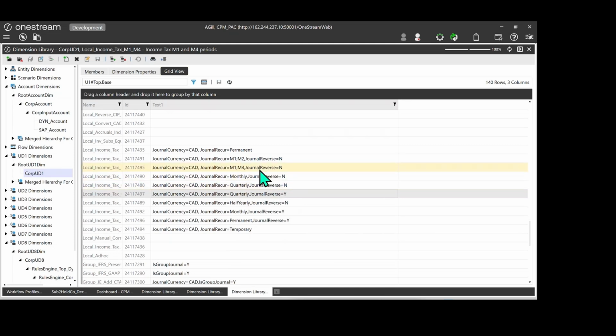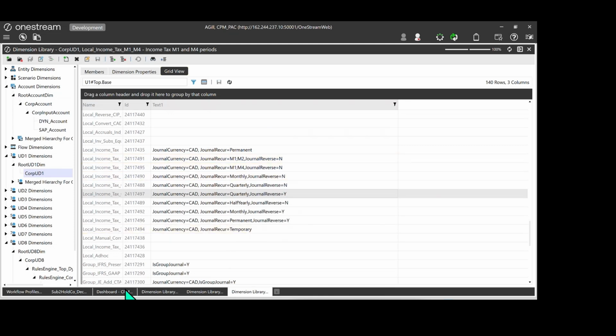With that, we also have a few additional optional properties, such as journal start or journal end, which define a time period out of which any journals that are posted out of that time range are to be ignored. All journals except temporary will roll from month 12 to month 1 of the next year and become permanent. As mentioned, temporary will drop off the next period. A temporary in month 12 will have a reverse post on month 1 of the next year, so no effects are yielded on year-end rolls.